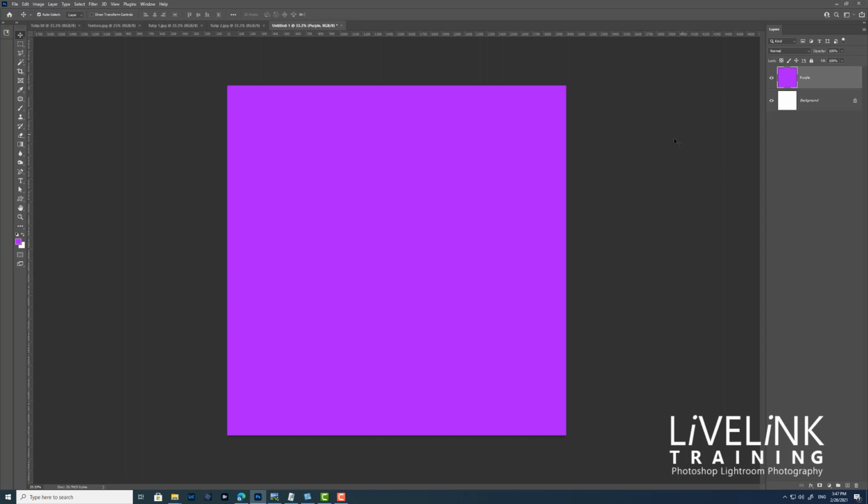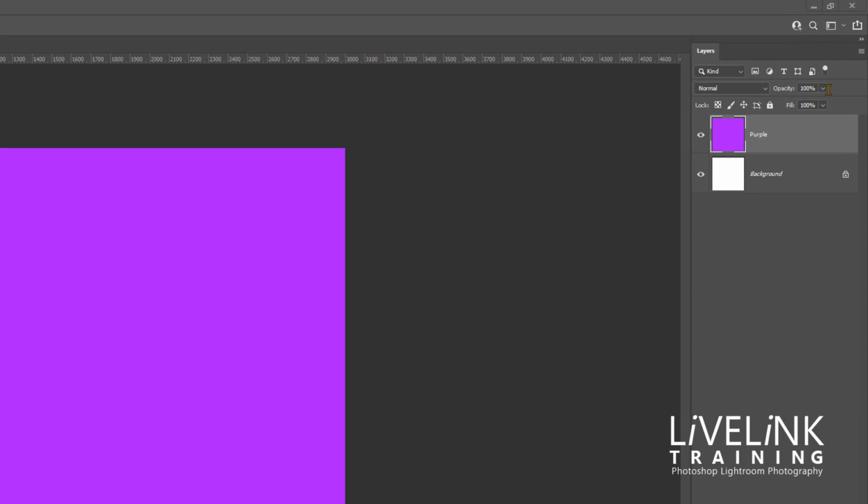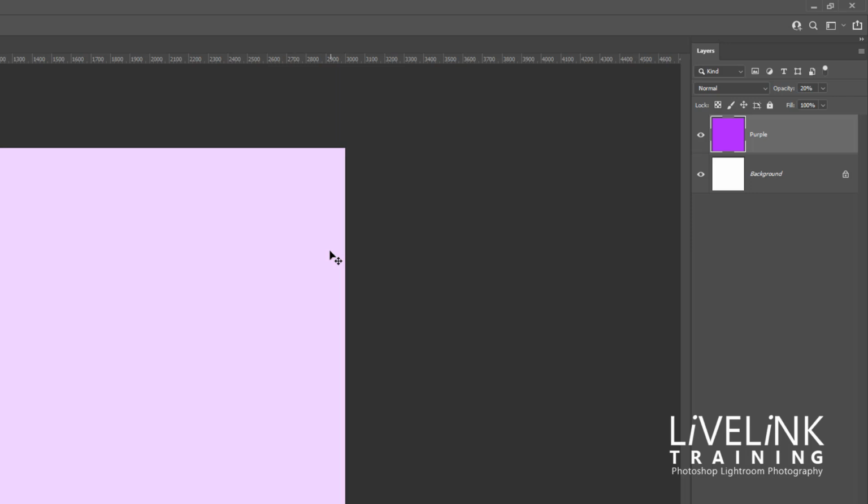And that's pretty cool. Now this purple colour is a little bit on the hot side, so I'm going to temper it a little bit by reducing the opacity, and I'm going to reduce that opacity down to about 60%. I'm going to do that with a keyboard shortcut. I'm just going to press the 6 on the keyboard, and that's going to drop it down to 60%. Now, so long as you've got any selection tool active, you can use that shortcut. So if I want 30%, I just press the 3. If I want 25%, I just press 25. And you can see the opacity changing. But I'm going to go back up to 60%, and I think that looks about right.